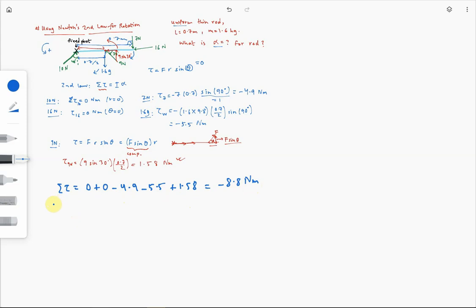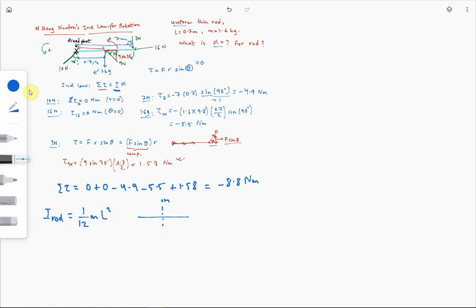Anyways, now let's move on to the next goal of the problem. What is the next goal? To find what this moment of inertia is for the beam. Now from the table we can find that I of a uniform thin rod about its center of mass is 1 over 12 its mass times its length squared. If this was a rod, then about its center of mass, the moment of inertia has already been calculated to be 1 over 12 ml squared.